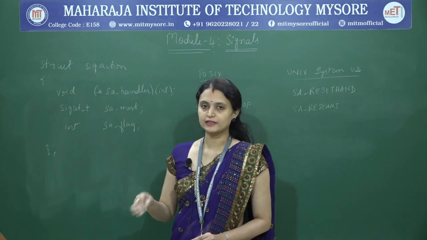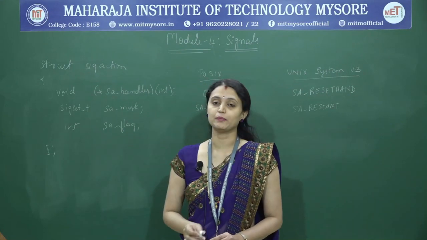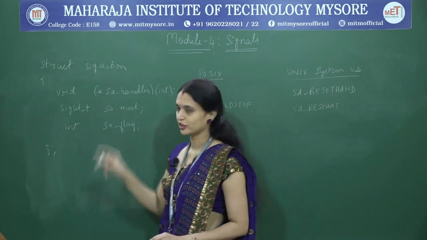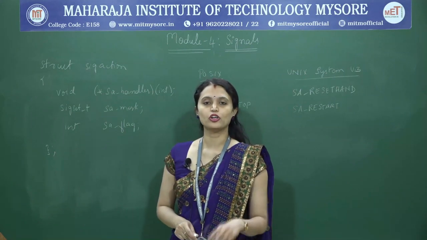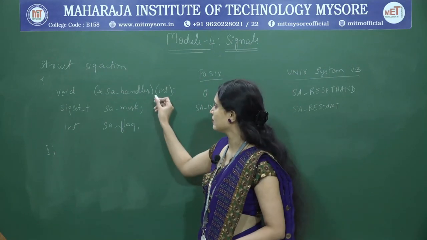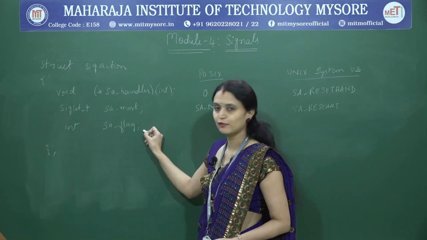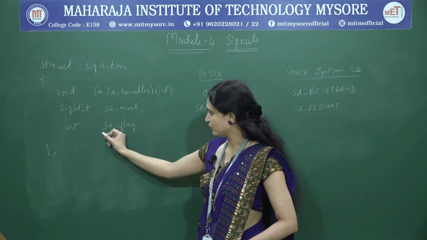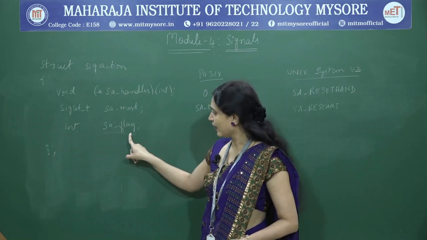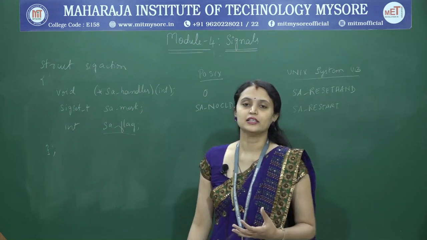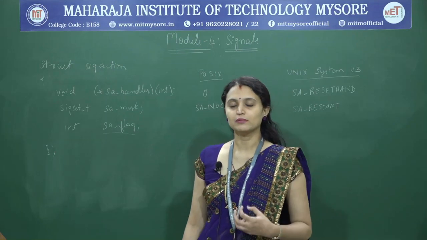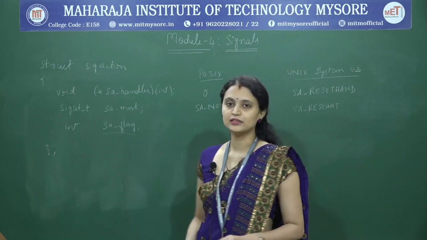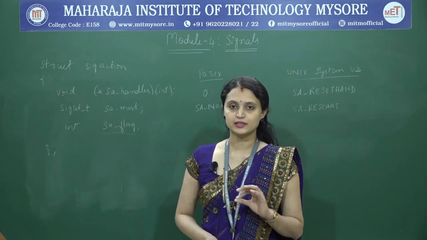Okay. So just now we were discussing about the sigaction API, right. So in that the second argument is of type struct sigaction. As I told you, it has got 3 variables or 3 members. One is SA handler, SA mask and SA flag. I told you that I will explain about the SA flag later. So now I am explaining about the SA flag. So SA flag is a special flag that is mainly used for some special handling functions for the signal. Okay, it's a flag that is used for special handling of the signals.